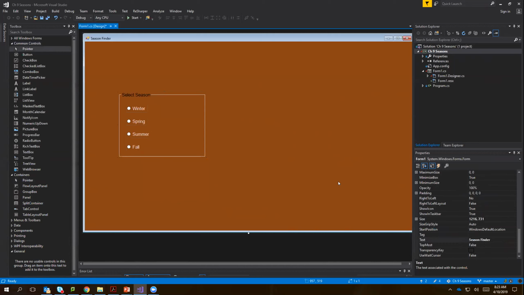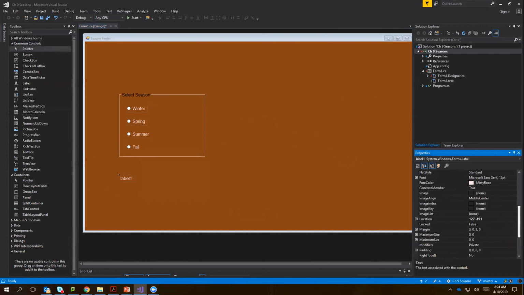so when someone picks what season it is, let's display something in a label. So I'm going to grab a label control and put it down here under our season selection. And remember, the label is just going to auto size. So no matter how big you try to make it, it won't care. And this label I'm going to refer to in our code, so I want to make sure it has a good name. It'll be LBL season.